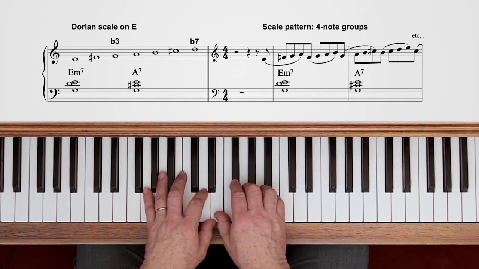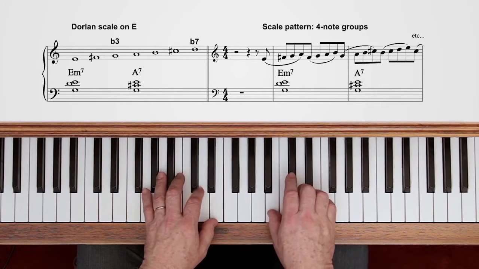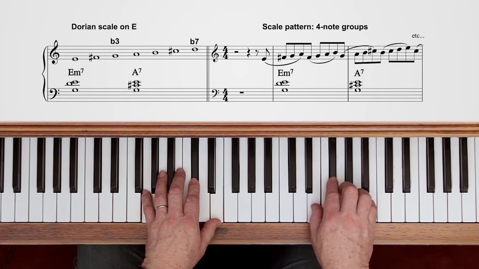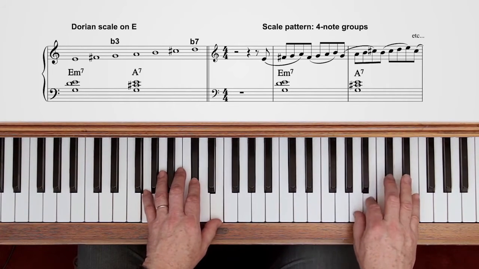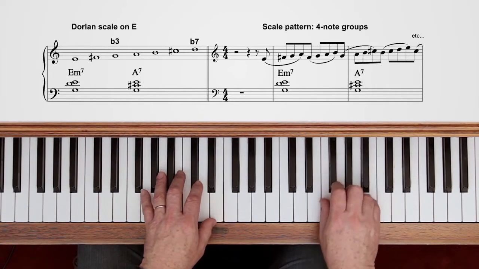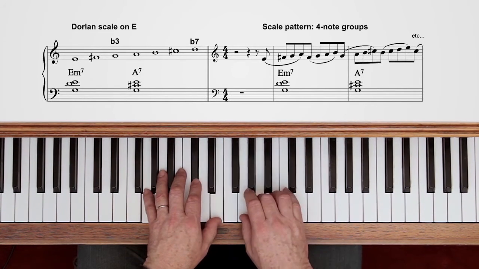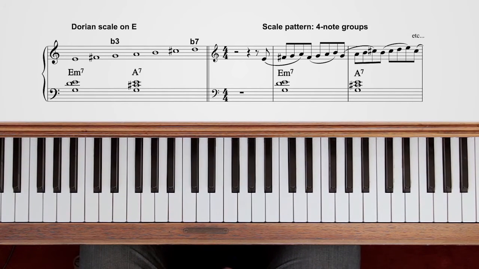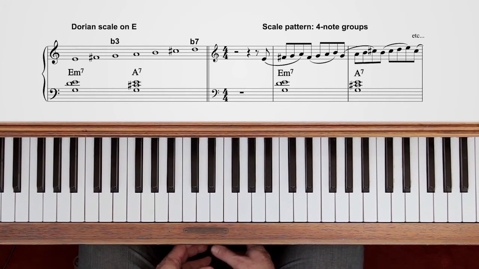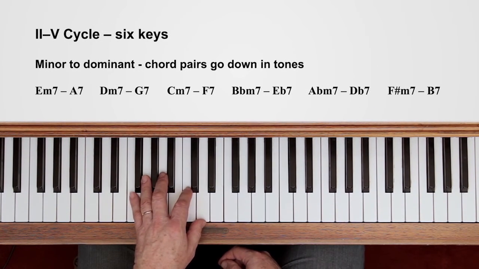Now if I play a pattern, a 4-note group for instance, or I could come down, so we're killing 2 birds with 1 stone now. We've got 2 chords, because we know they belong together and they use the same scale. We can just play Dorian over the minor and not worry about having to change it over the A7. It's really great practice to do that kind of thing round a cycle.